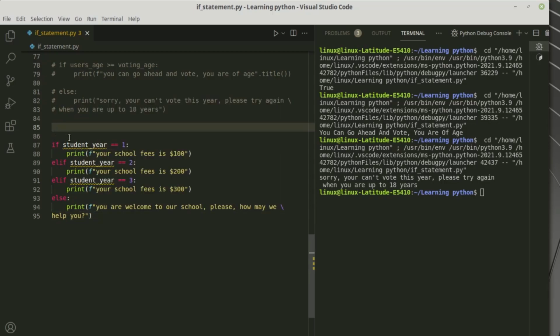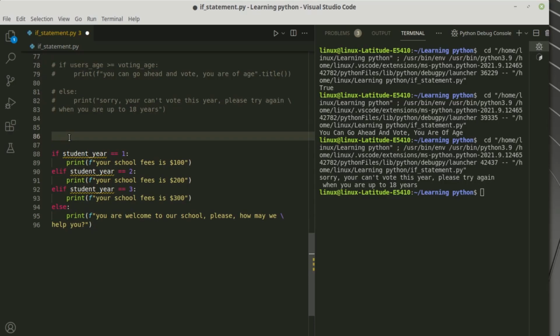Now let us say that there is a student that is registering from here. After writing this condition, a student decided to log into our app and choose that their year is year 1.